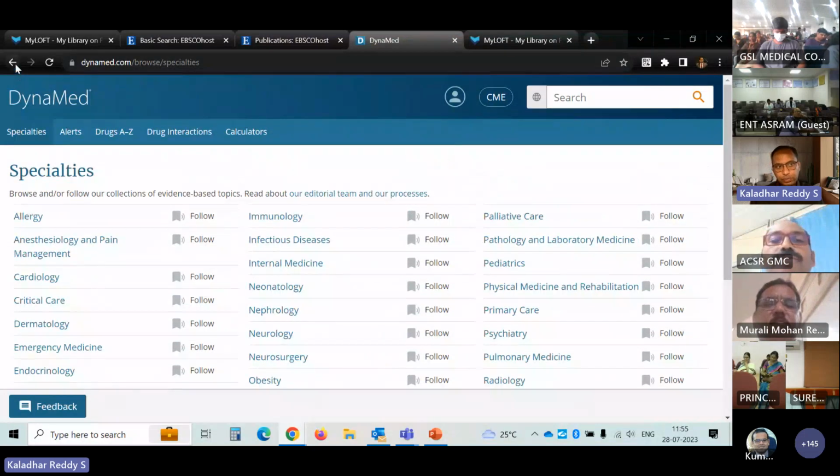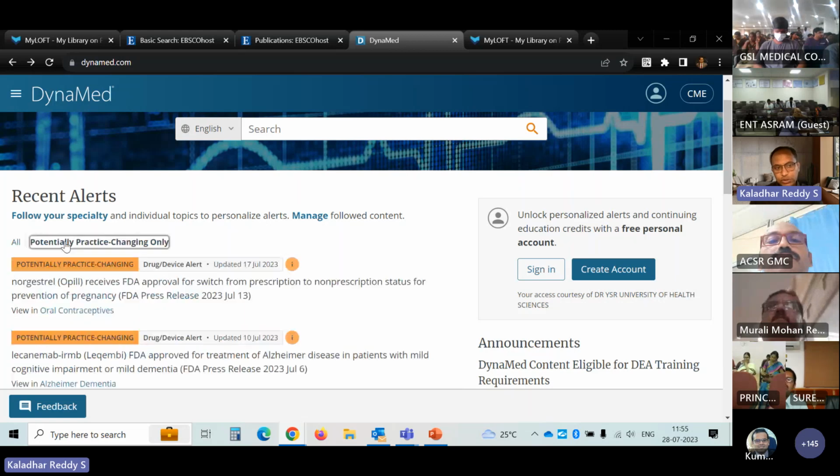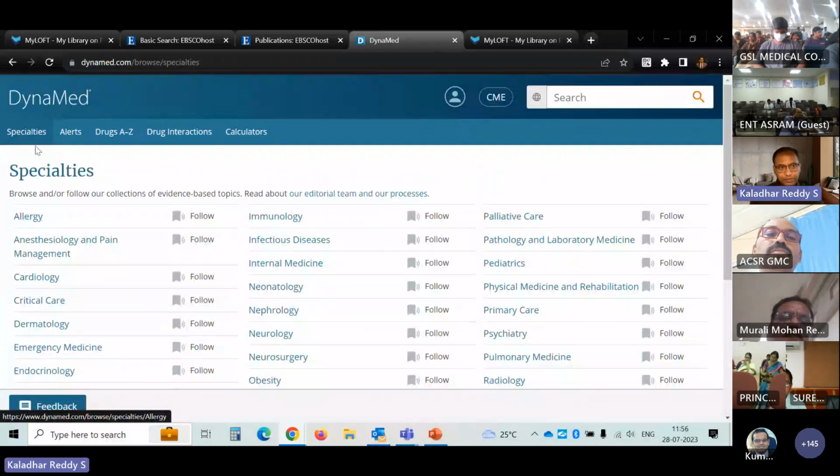And we also have updated results, so you can see that, right? 27th July 2023. It's showing yesterday's date, but ideally this is being done from the US, so every day there are new updates coming. What you can also do is see the potentially practice-changing alerts coming on any particular subject area. So this is a drug and device alert where there is some key research being done, and we are providing that information to you on this decision support system, where you will see all the major practice-changing alerts as well, and you can set these alerts for yourself when you create your personal account.